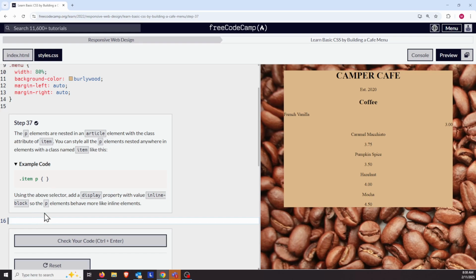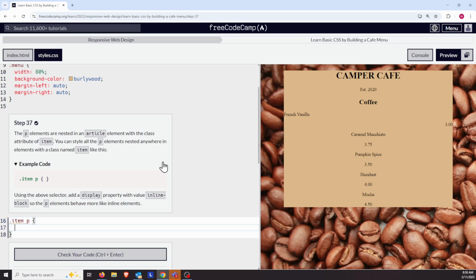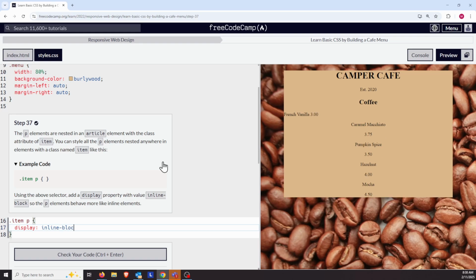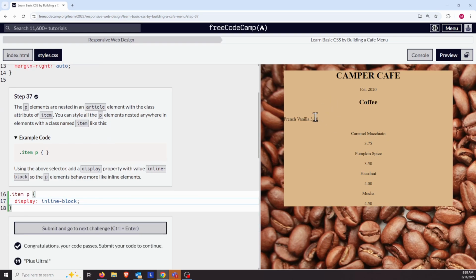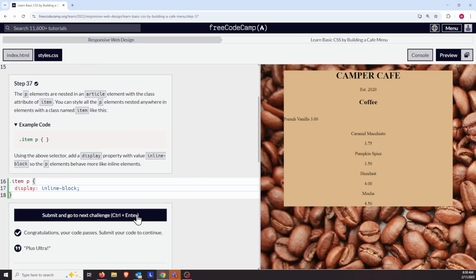So using the above selector, add a display property. Basically it's going to be dot item targeting p elements, and we're going to have our display property, and we're going to have inline-block. Yep. It's not quite yet, but we're getting there.